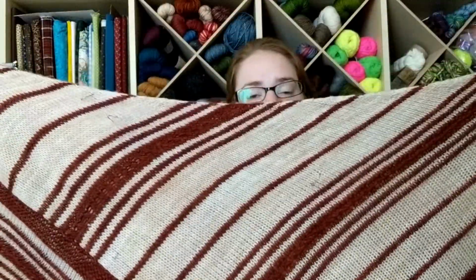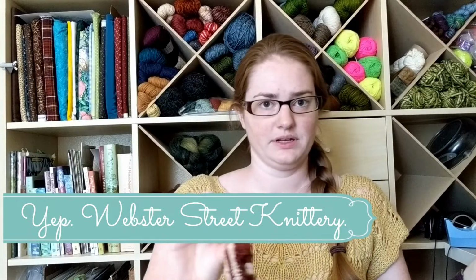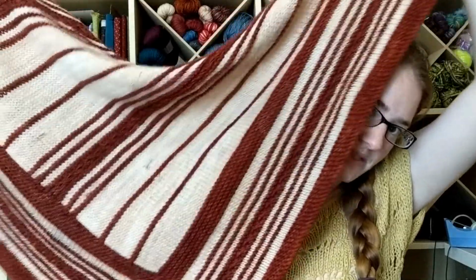That is the pattern. It is by, oh my goodness, Webster Street Knittery. Is that right? I think that's right. I will put it in the down bar if that's not right. They had a trunk show at the Black Squirrel, and I saw this shawl, and I thought the pattern was really lovely, but what really grabbed me was the name.